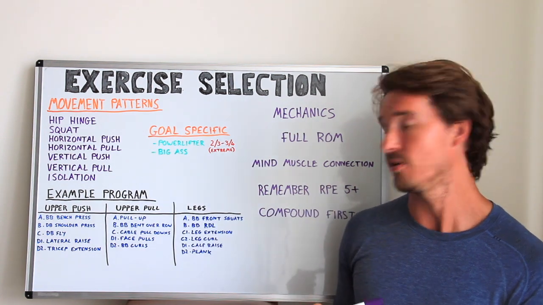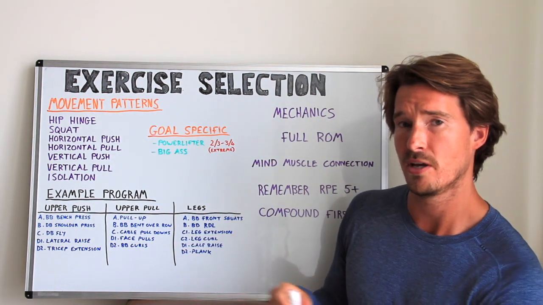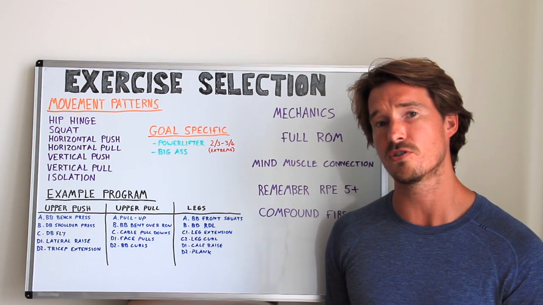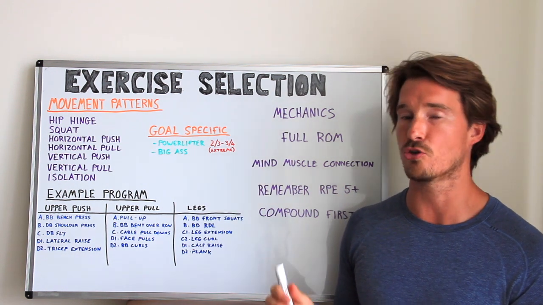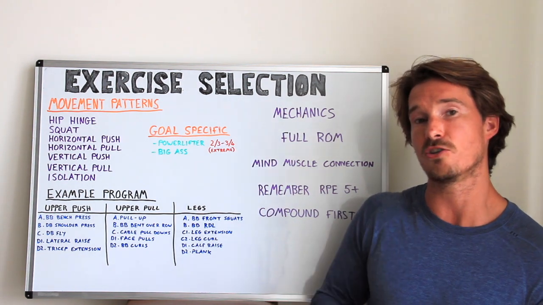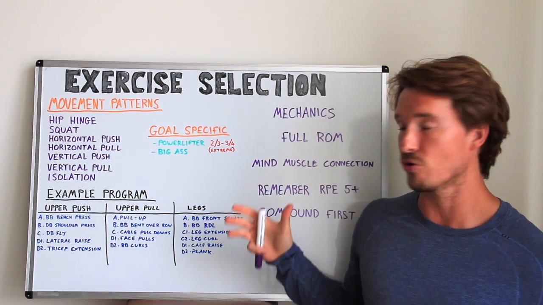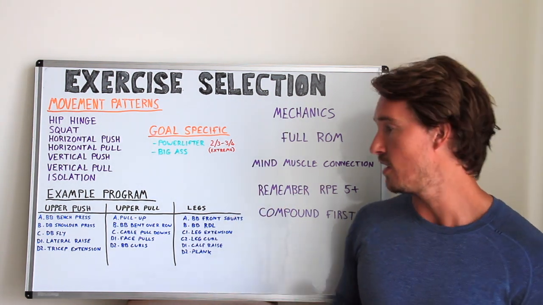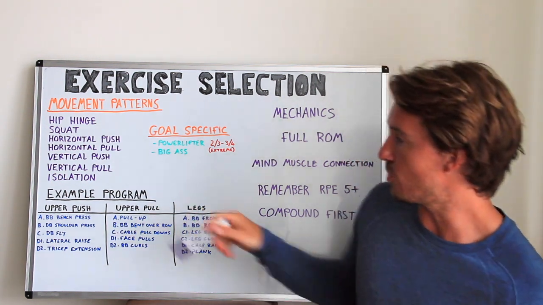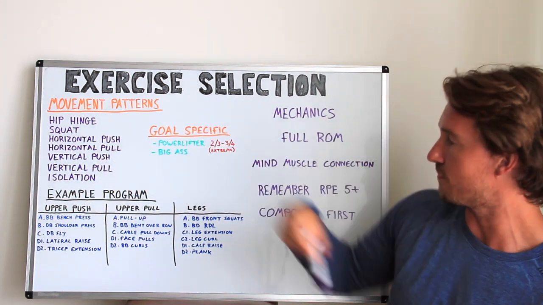So a compound exercise usually goes at the start of a program, just because it gives you the biggest bang for your buck. So if you wanted, for example, to work your quads, this is going to be a lot more taxing, and it's going to drive a bigger stimulus to grow your quads and create more strength than a leg extension would. So you always want to stick the more taxing things that are going to drive the biggest stimulus to the muscle at the beginning of the workout while you're freshest. Okay, so as you can see over here, this is why the big movements are all stuck first.